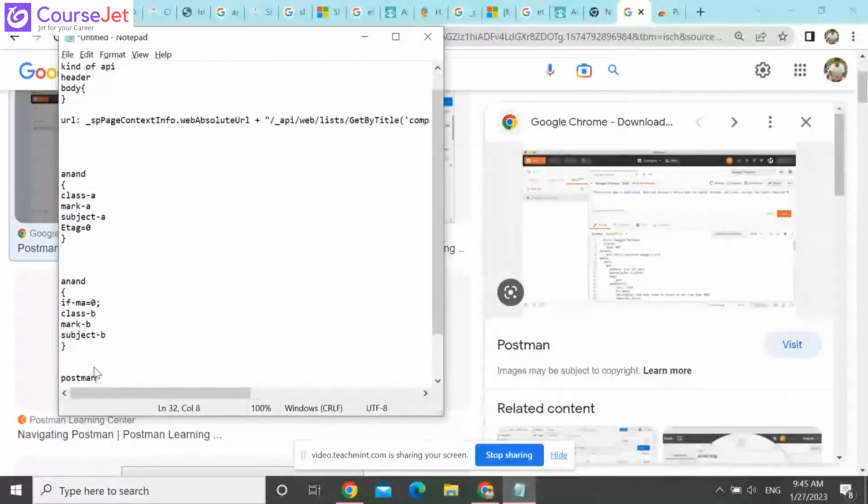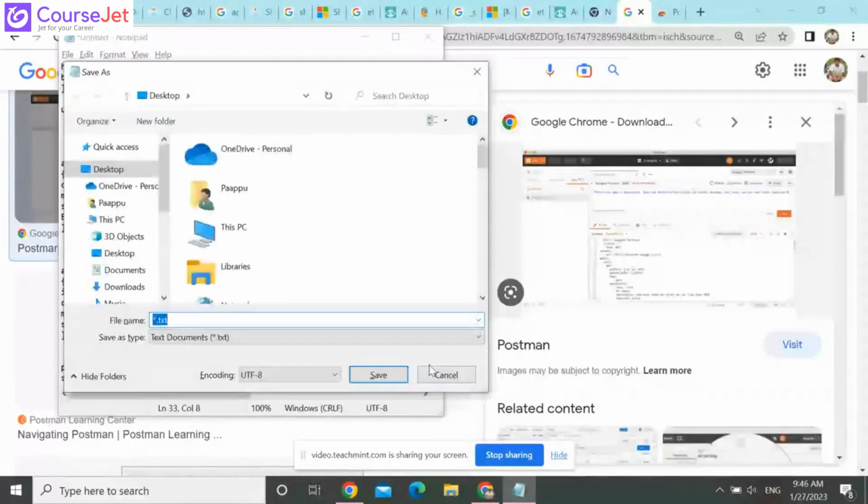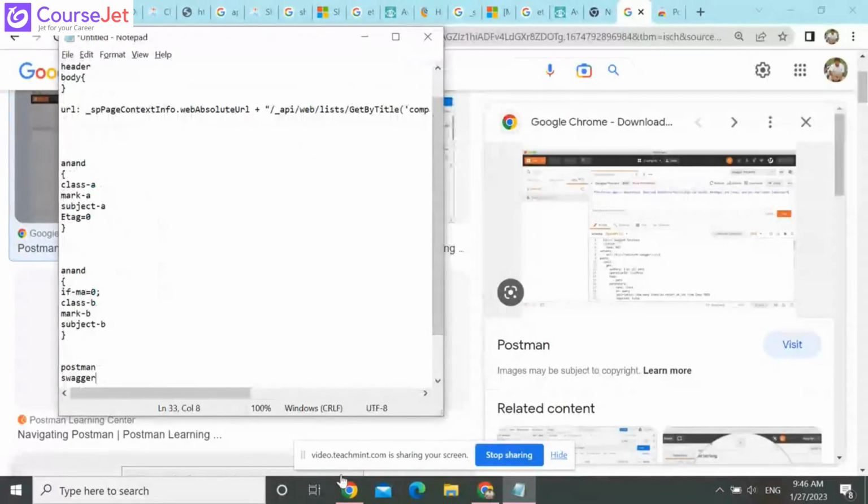Postman, and Microsoft itself gives one component called Swagger. If you are creating your own custom API, there you can configure Swagger and check through it.